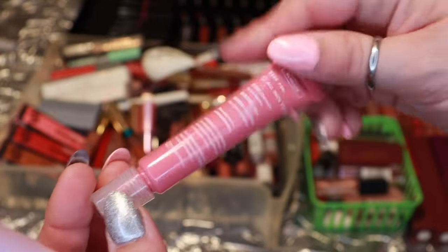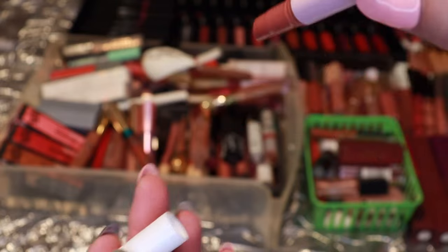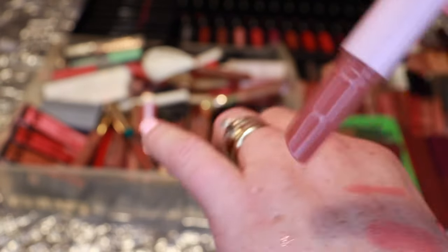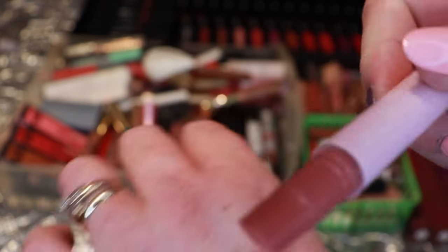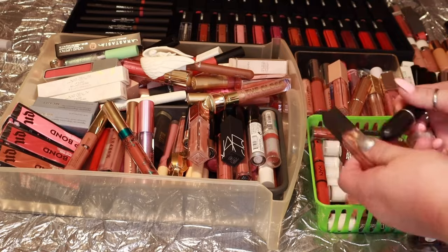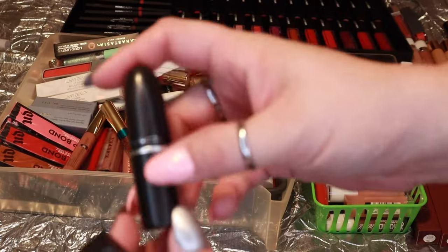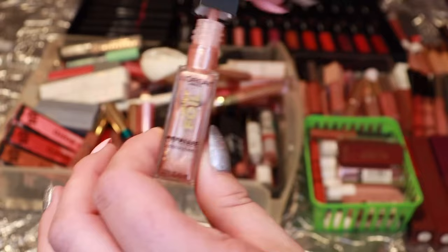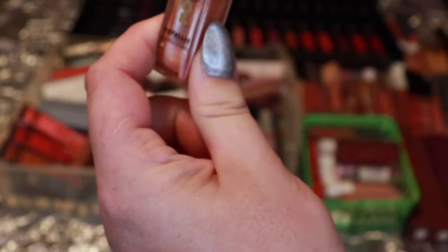This is a really nice creamy lip balm from Versed — a skin slip tinted lip oil — I enjoy it, so I'll keep that. As well as the Tarte Maracuja in the shade Orchid. These have gone viral for a very good reason — so hydrating and creamy. It's the only one I own so I'm holding on to it. Then the MAC Velvet Teddy — I absolutely love MAC and don't have many of their lipsticks so keeping that. And a really pretty crushed foil lip gloss from L'Oreal — the formula is still okay so I'm holding on to her.